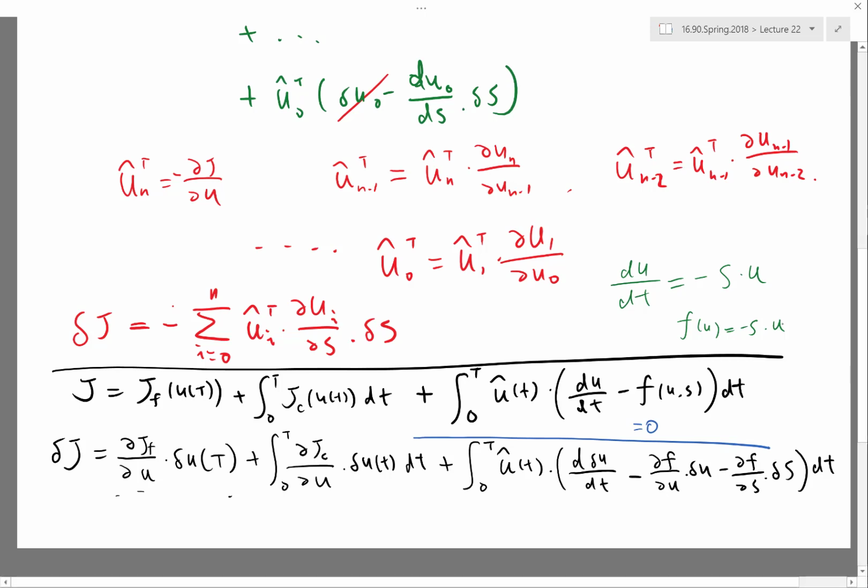In order to evaluate this term, I need the solution u, so I need to solve for the whole trajectory of u. That's one thing I have to do. But if I choose a different delta s, what do I have to evaluate again and again, and what do I only have to evaluate once? Do I have to compute u again? No, because it's the same u. I'm just considering a different perturbation.